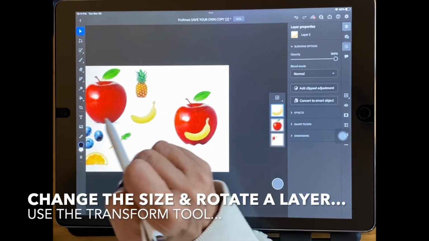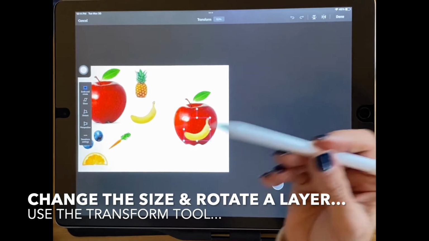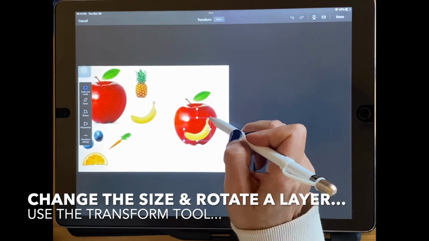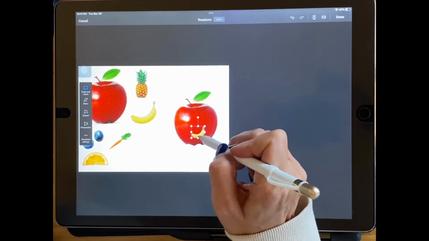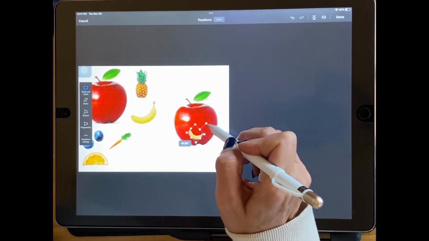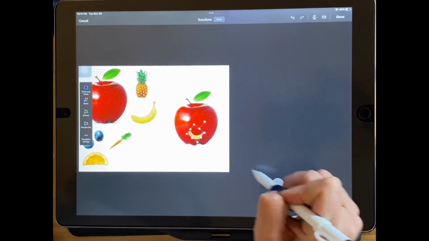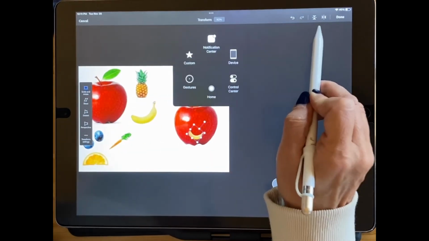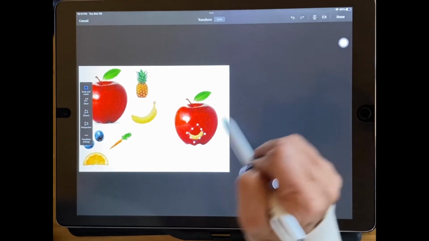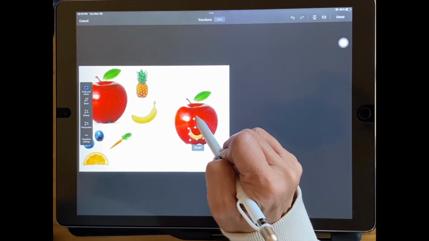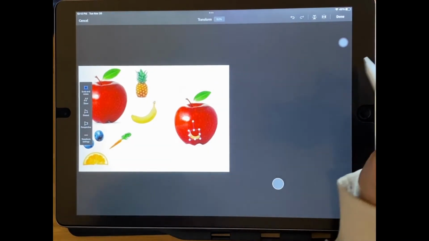So why don't I change the size of it? How do I do that? I'm going to choose the button Transform. It's a scaling option. If I tap at any one of these corners, it will keep the proportion of what I have, and I can make it smaller. I can also rotate it. So maybe I want to make it look like a little side smirk. I want to flip it because I want it to be from the other side. So I'm going to come up here and choose Flip. And there we go. I got a little side smirk going. It's a little too big still, so I'm going to make it a little smaller. When I like what I have, I press Done.